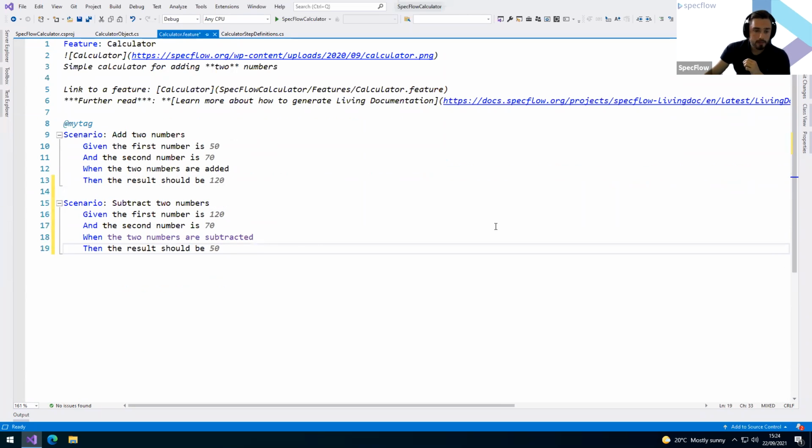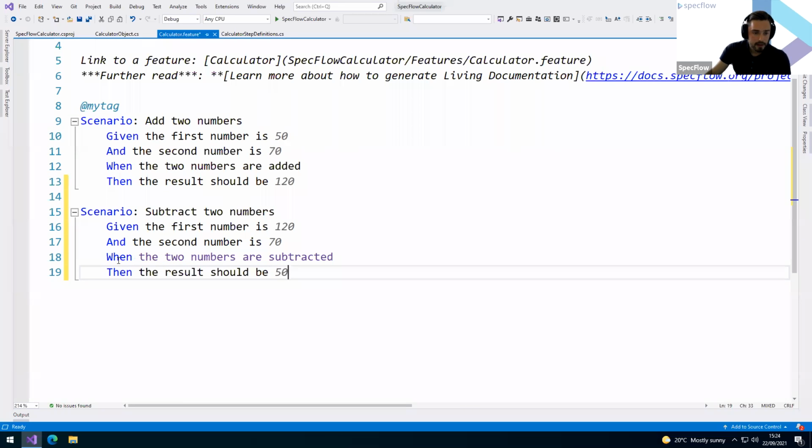I'm just going to copy and paste this in, and whoever's following along, I'll talk for a second so you can also add this into your project. Effectively, what we've done is added another test here for subtracting two numbers. Let me zoom in quickly so you can see all of these black steps are ones that are bound to a particular test method or function.